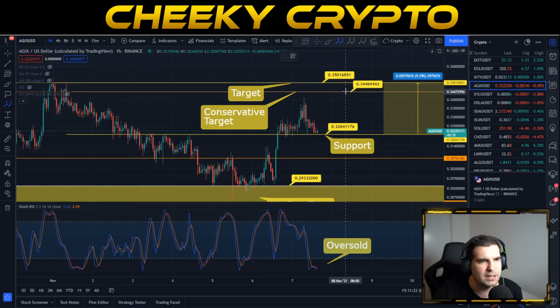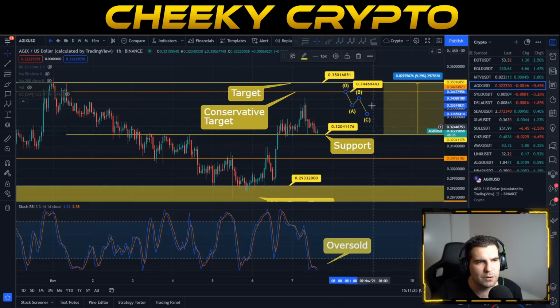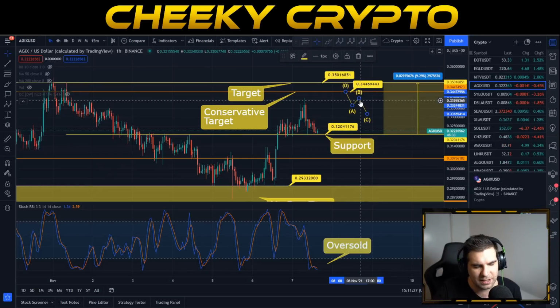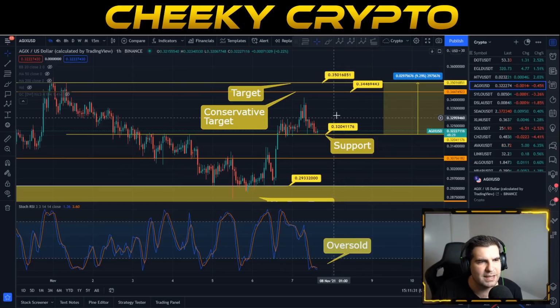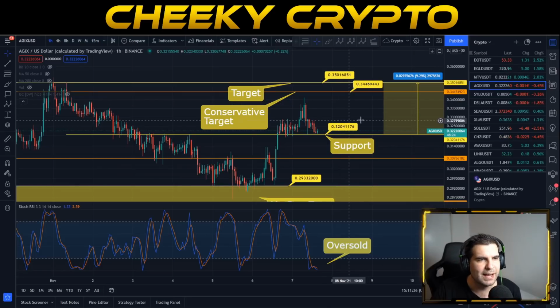I think that ultimately it's important that we have both of these, depending on people's risk tolerance as to where they're likely to go. But for me personally, I like my conservative targets. I like to get in late, get out early, all of that kind of good stuff. Lock the profits in, and obviously have a strategy.